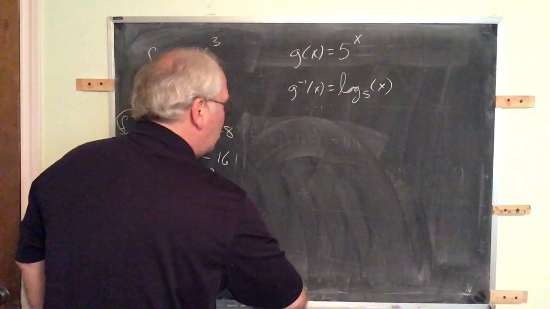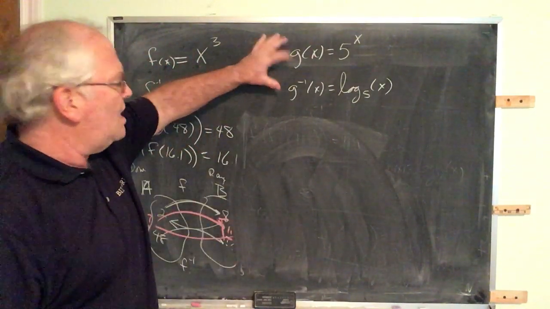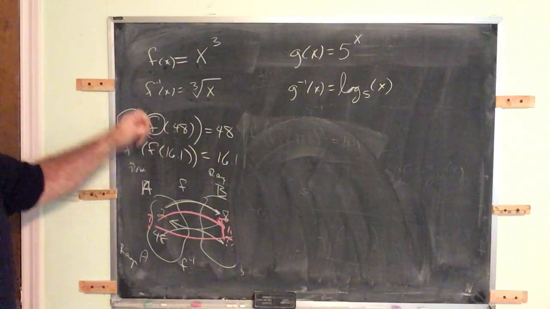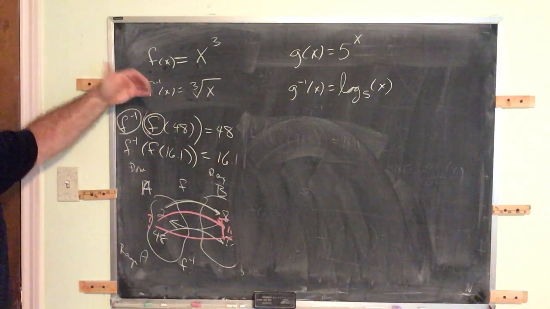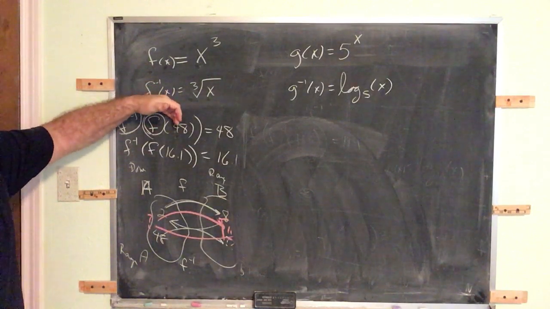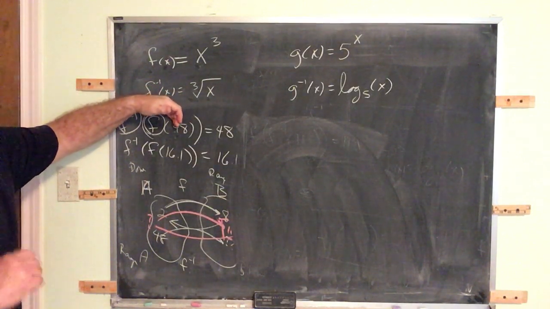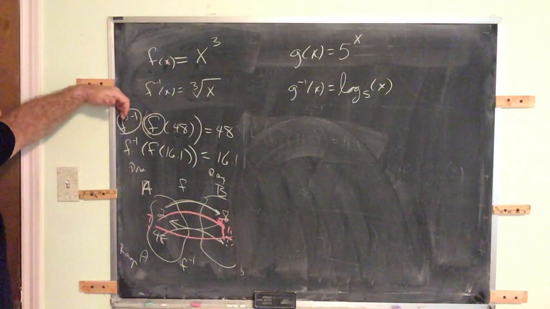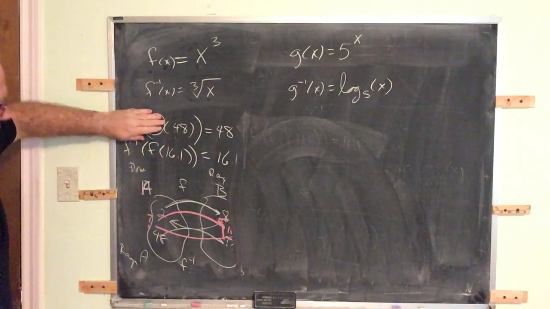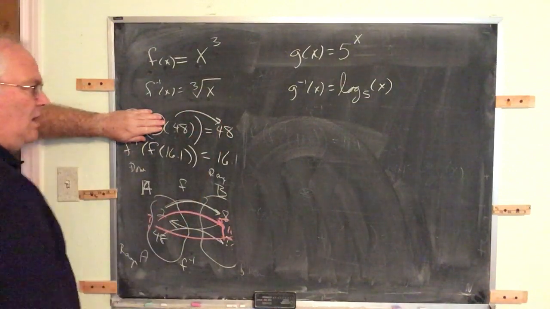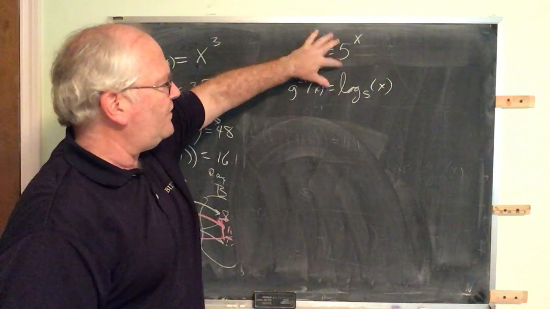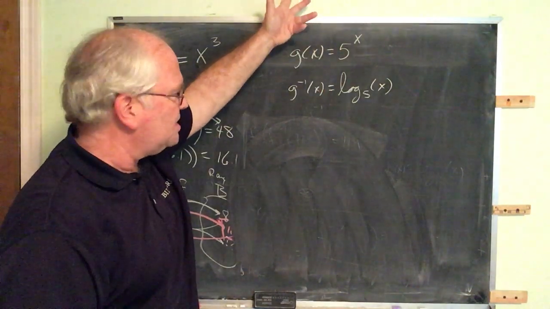So even if you don't know what the numbers are, the point is we don't need to compute this specific value. You know that if you compute f of a number and then immediately, before you do anything else, apply the inverse, they cancel, and you're left with just the argument. And the key is log base 5 and 5 to the x are inverse functions.